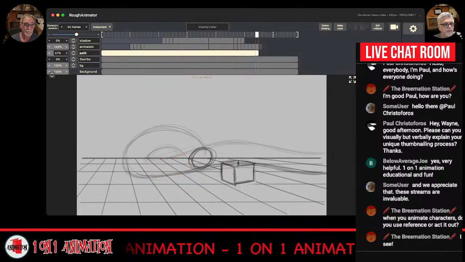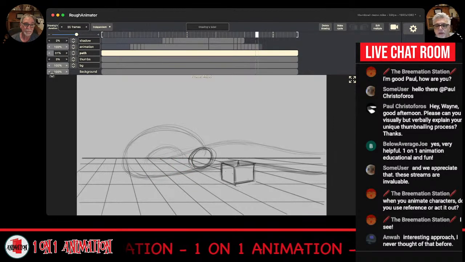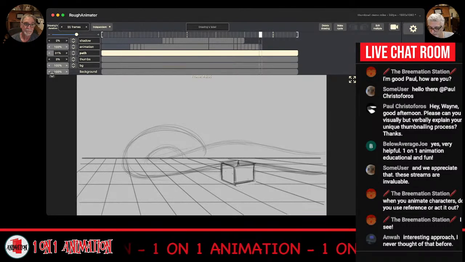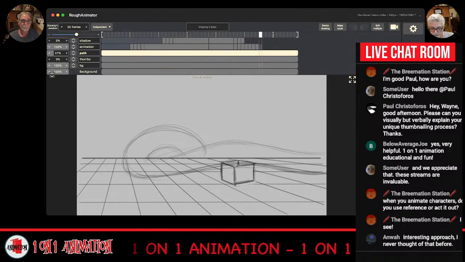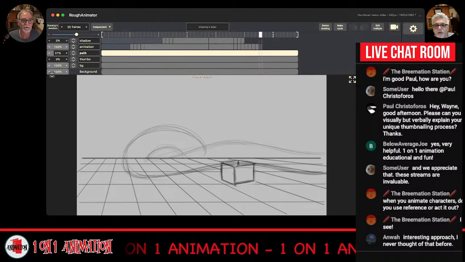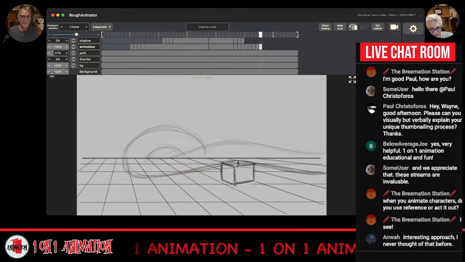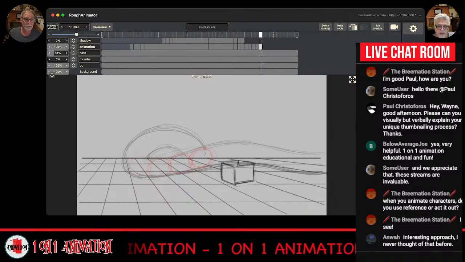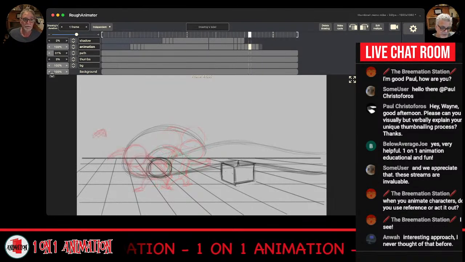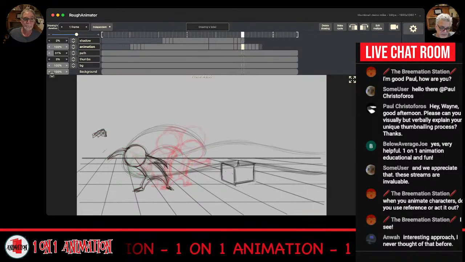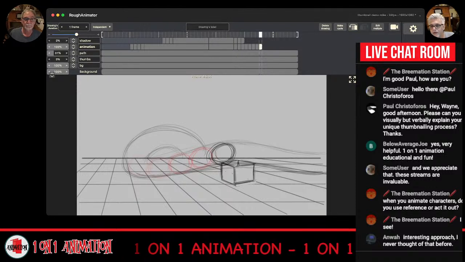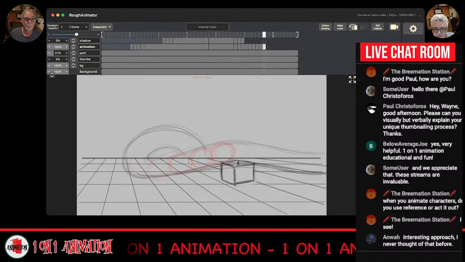I want the path to be showing as well. So I'm going to elongate that. There we go. Now I can see where I'm going. All right. Turn on the onion skin again so I can see the spacing. You have to be on the layer else it won't show up. There we go. Okay. So I'm slowing out of this and it's gaining speed. The spacing is becoming more and more further apart as I keep adding drawings.